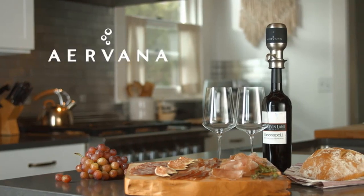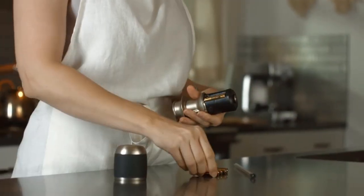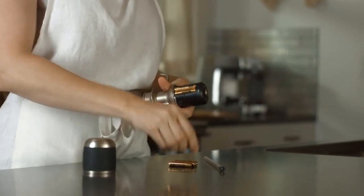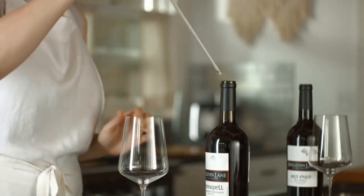Product 2: Aervana Original, Electric Wine Aerator and Pourer. Instant decanting allows you to decant your wine in seconds instead of hours. Aeration: instantly aerates your wine. The Aervana provides 6x the aeration of the typical gravity aerators.